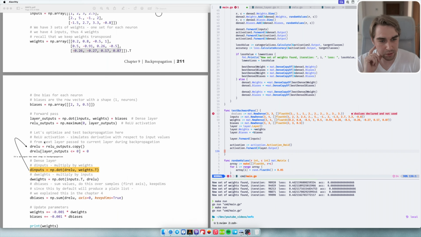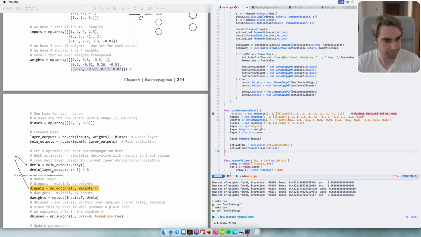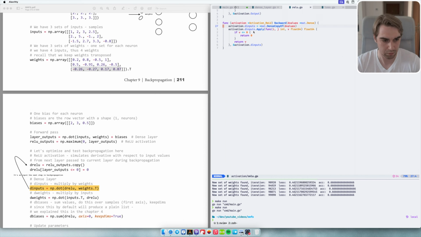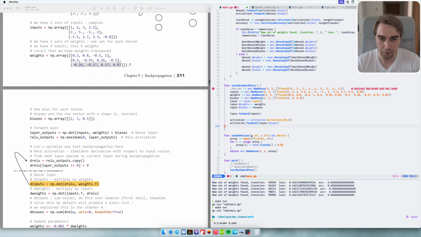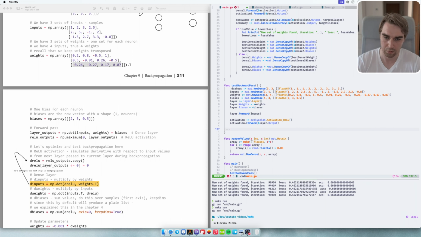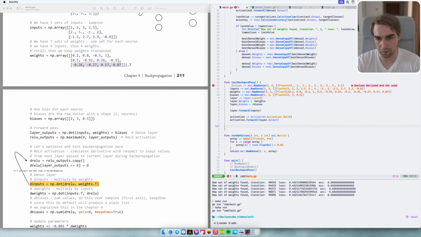ReLU activation simulates derivative with respect to input values. Okay. So at first we need to... wait, will it return? No, then I need to do activation backward.